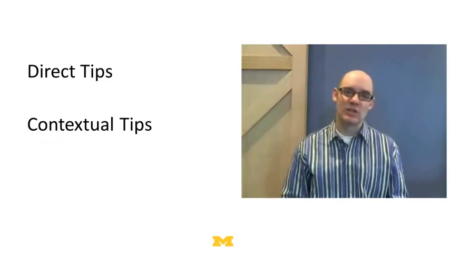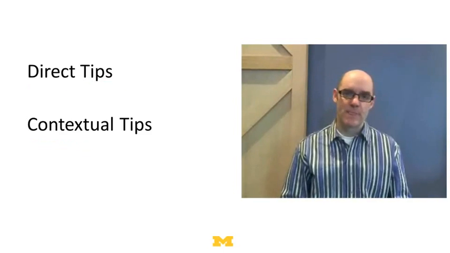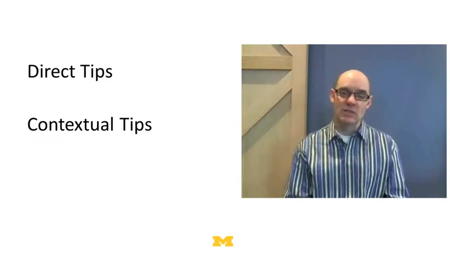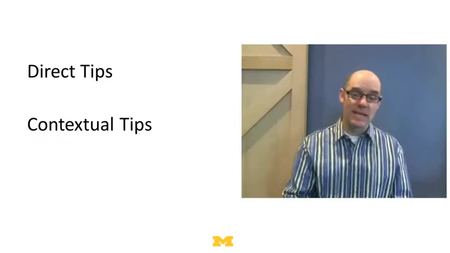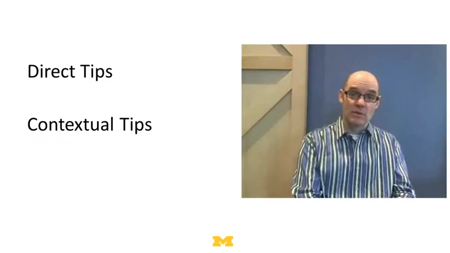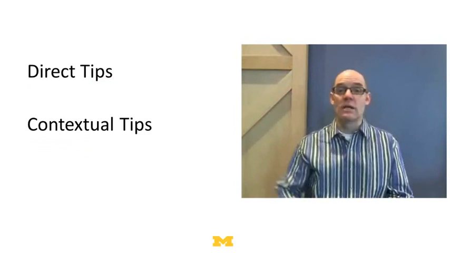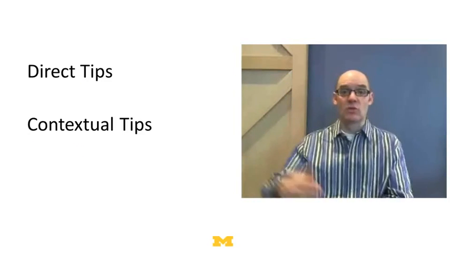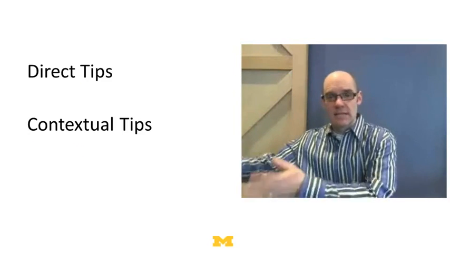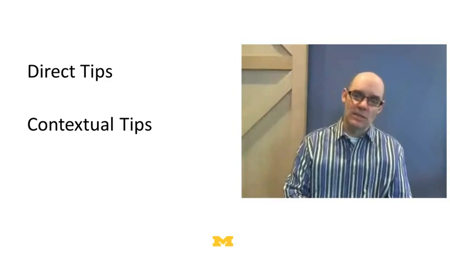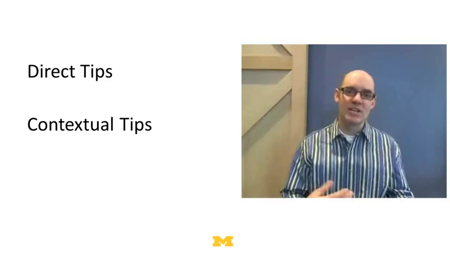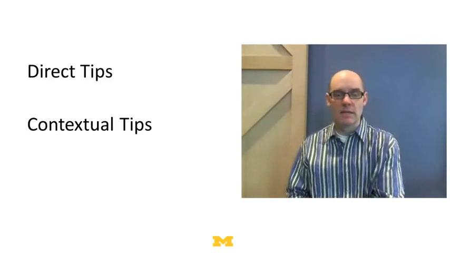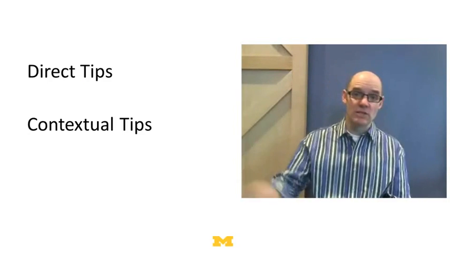Then we're going to make a distinction between types of tips. I'm going to talk about direct tips. A direct tip is a situation where a particular action tips that same dimension, that same variable. So for example, in the context of a war, a battle might tip a war from one side winning to another side winning, right? So it tips the same exact entity. Alternatively, there's a contextual tip. Contextual tip means something changes in the environment that makes it possible for something to happen.